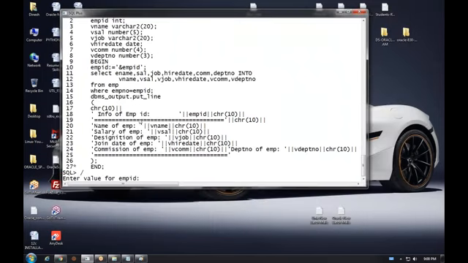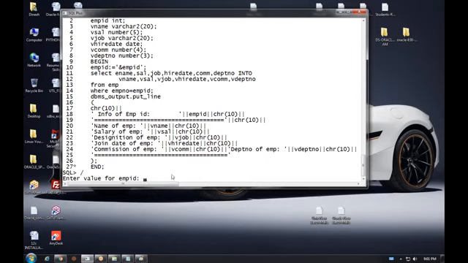How many output statements are you writing? Only one output statement. From the 15th line to the 26th line, it is considered a single line. Remember, number of lines decreasing in the program means execution time decreased. If execution time is decreasing, performance is increased. That's why we use the new line character.